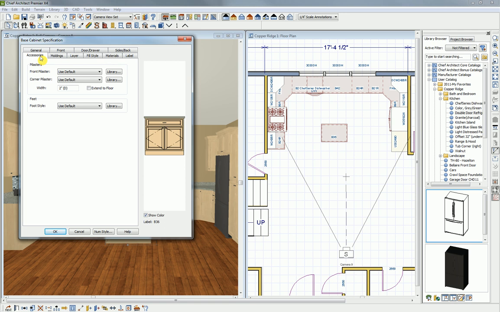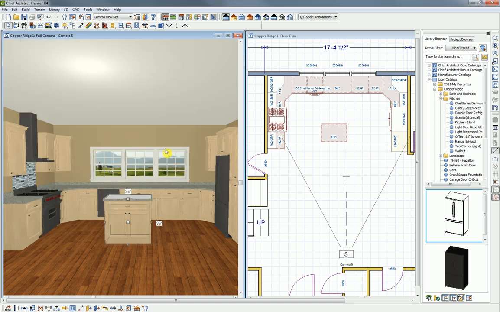So we're going to have a demonstration. We do have a kitchen specific demonstration that you can attend, and we get into a bit more detail in this building project that we're doing now. We're not going to get into a lot of detail in terms of the kitchen and cabinet design options. So I'll go ahead and close that, and we'll delete that cabinet.